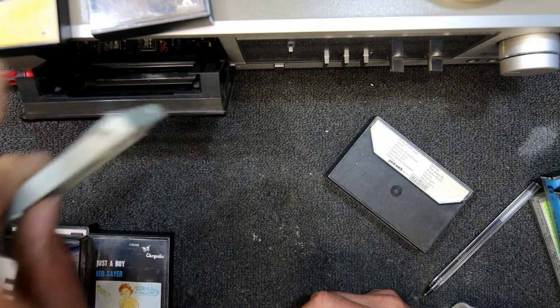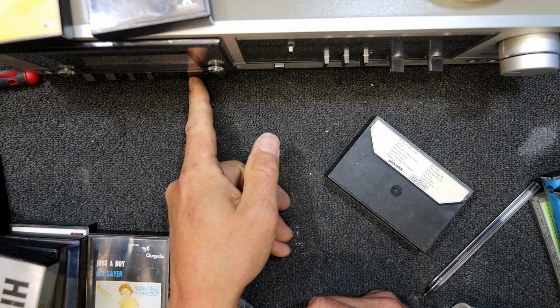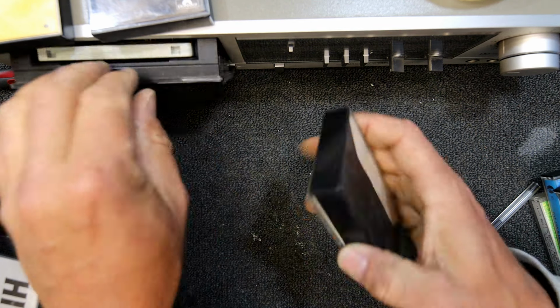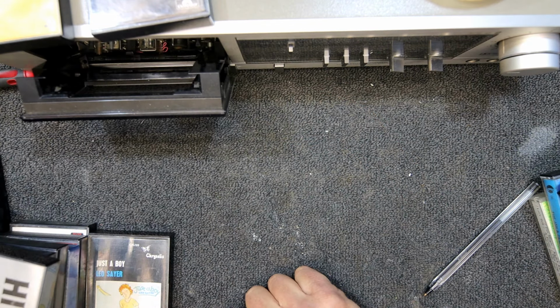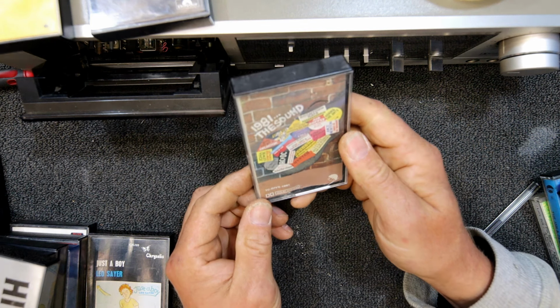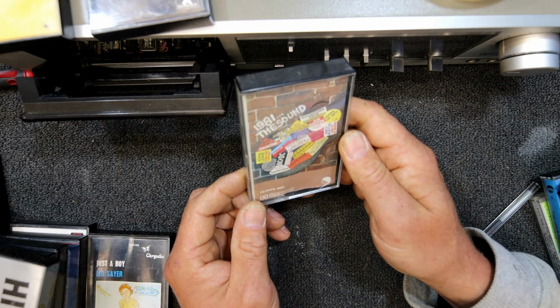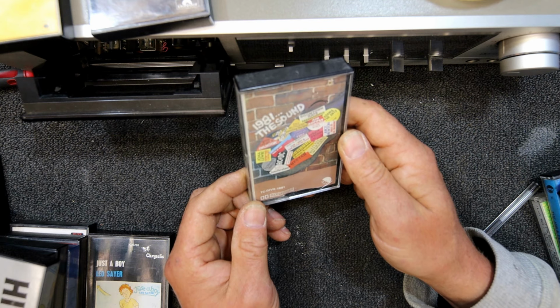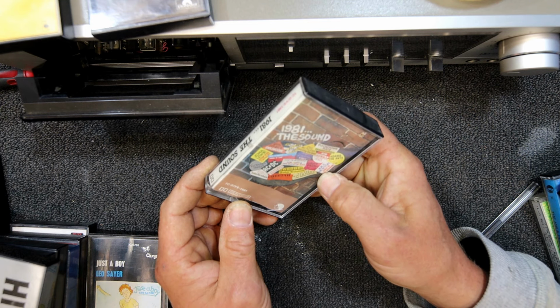I'm sure on Discogs or something you could find out when it came out. Still sounds right, so all these tapes have been good so far, which is surprising. Often you find a few dodgy sounding ones. 1981, The Sounds, another one. Boomtown Rats, Adam and the Ants again. Juice Newton. Cheetah, John Farnham. Early Farnham. Akadaka. Rock and Roll Ain't Noise Pollution. Flowers, Dire Straits.